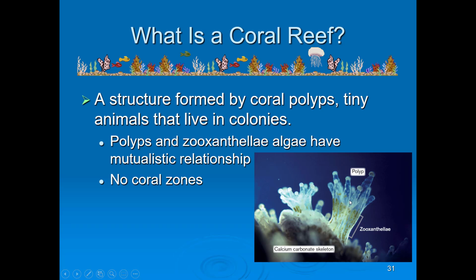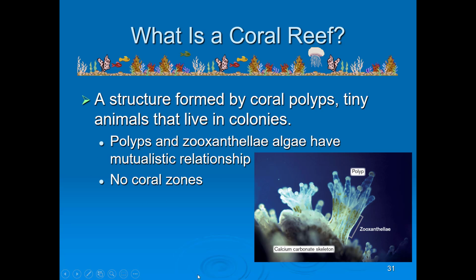The polyps build structures out of what's called calcium carbonate. Definitely note all of this stuff down. to keep their little soft tissues safe, and in return, the zooxanthellae perform photosynthesis to help provide food for the polyps. So again, this is a mutualistic relationship. It's actually embedded in the skin of the polyp. It's the zooxanthellae that also gives it its characteristic color.